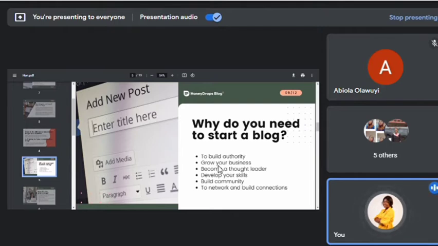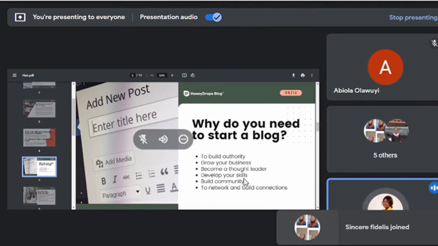So when you see these people, they are thought leaders for fashion, they are thought leaders for relationship, for women development, growing confidence and everything relating to the female gender. These are people that people look up to in the social media space. But how did they start? They started from a blog. They started by becoming bloggers. Then why do you need a blog? To develop your skills.